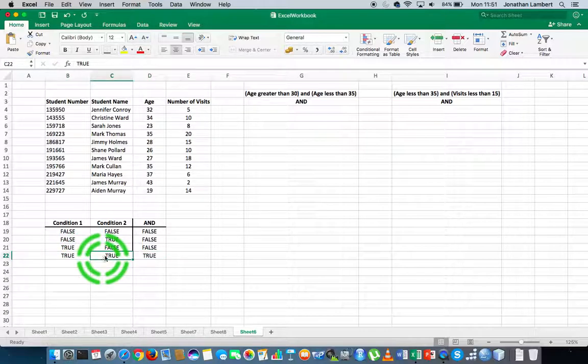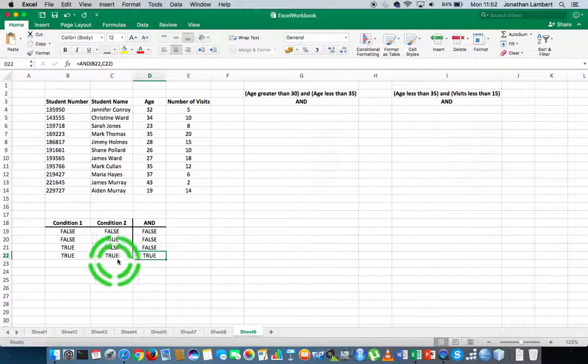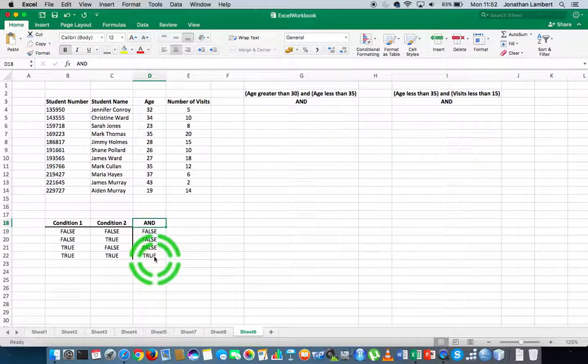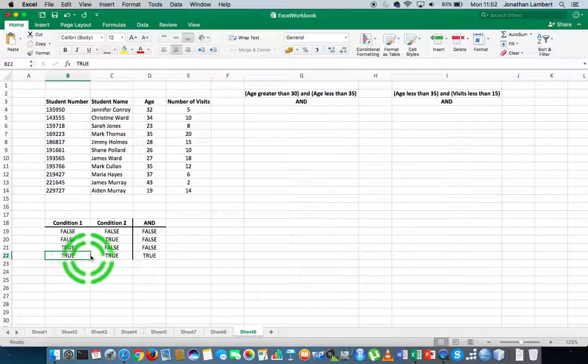So the important thing here is that the AND function only ever evaluates to true when both of the conditions associated with the function evaluate to true. If we extend this to more than two conditions, the AND function only evaluates to true when all of the conditions are satisfied. That's a bit of the logic behind how the Boolean AND function works. Technically, it's a function that works off propositions, a proposition being a statement that's either true or false, and based on the truth of those statements it evaluates another proposition that's either true or false as well. But the key thing to keep in mind is that the AND function only gives you true back when both of the conditions are true.